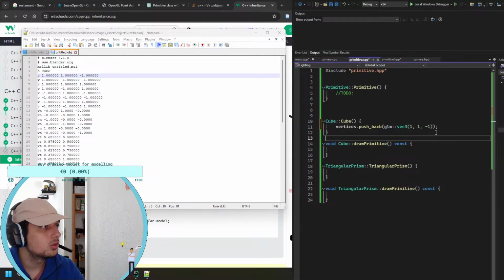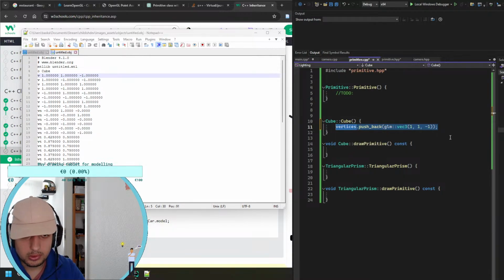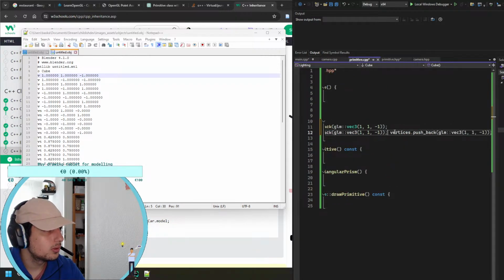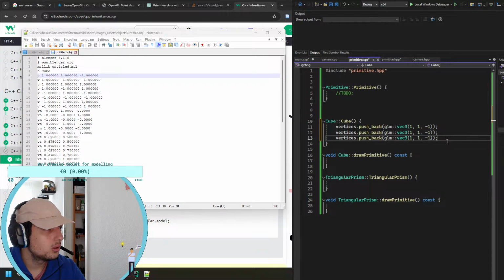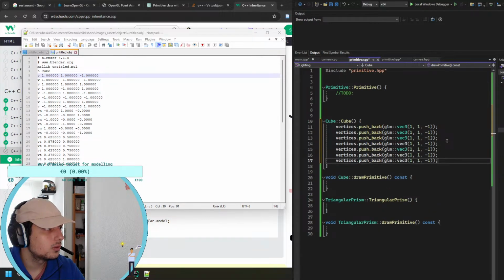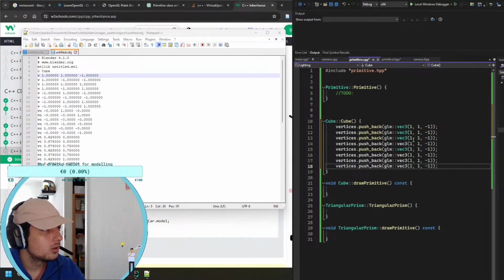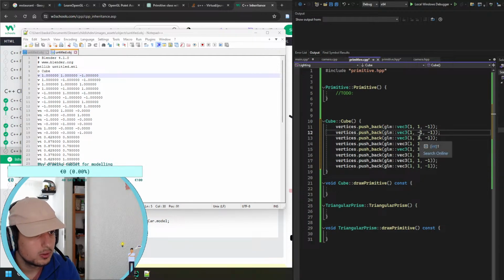Integer. Like this. Push back 4, 5, 6, 8. -1 here. 1, 1, 1 here.